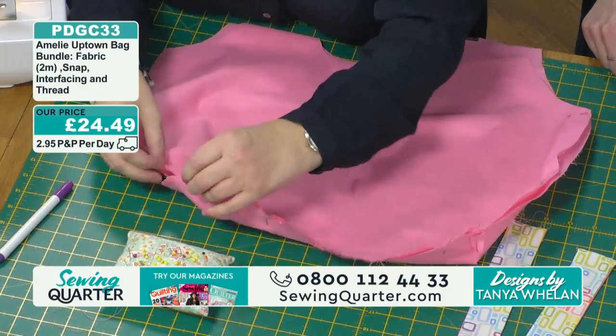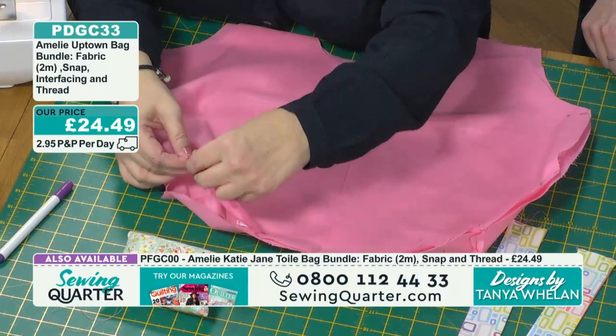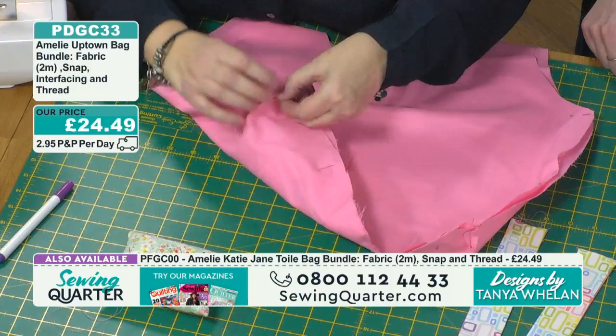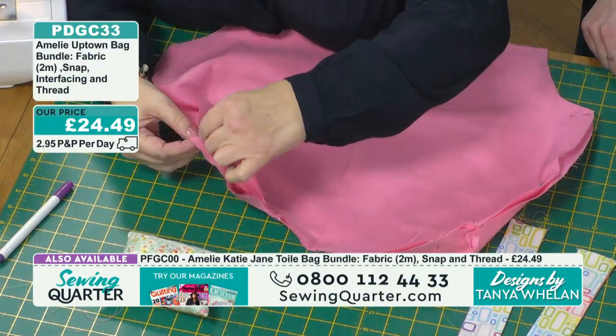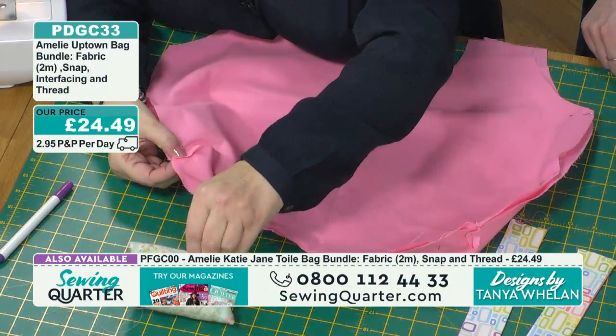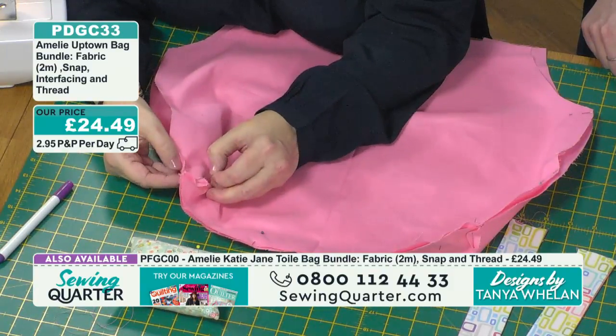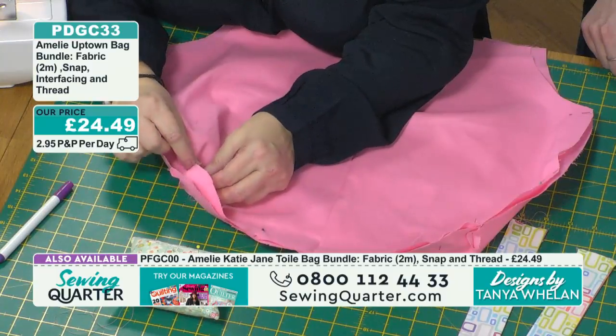There. Then I'm just going to open, as long as you can get your hand through. Open that seam. Open the other seam of the dart. Match them together, like so. Stick your pin in. Can't stress this enough, to make sure your seams match. All important is your seams matching.